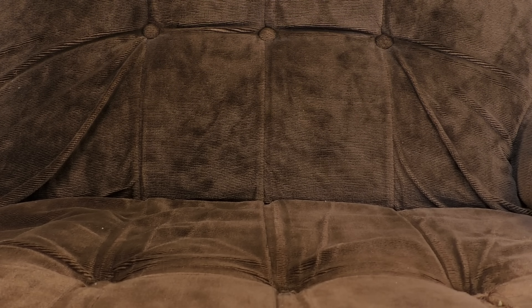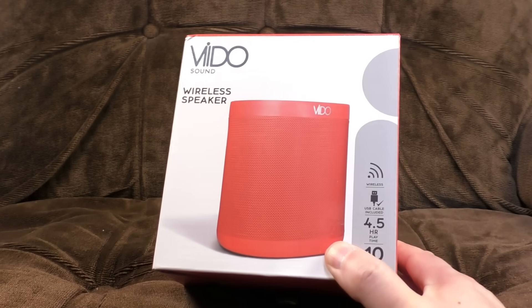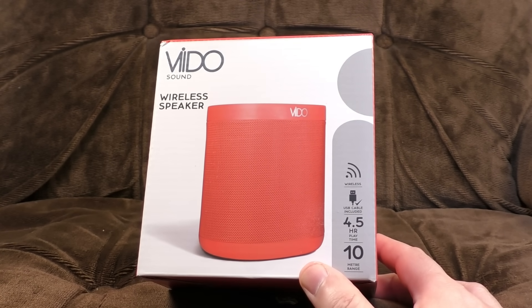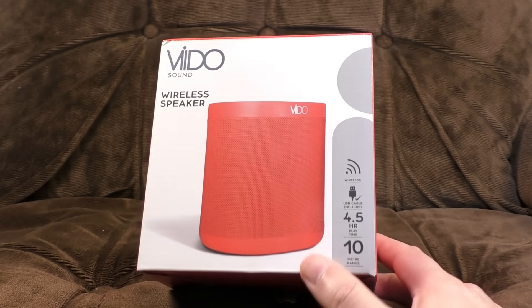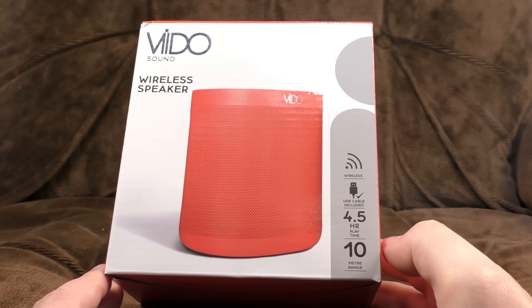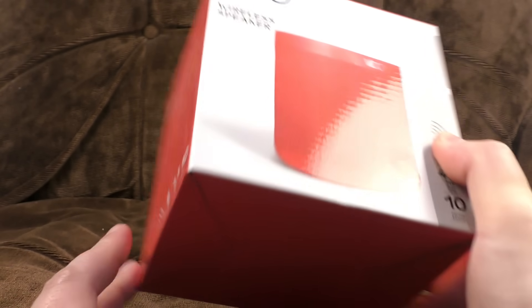Get over there — and that clunk was the headphones colliding with a Dick Tracy board game, which I think is a fitting punishment. But of course, you don't always want to be hearing your music directly into your lug holes. You might want to be filling a bit of a room with it. And look, it's yet another wireless Bluetooth speaker from them. Vido Sound wireless speaker — looks like a red waste paper basket. It's wireless, it's got a USB cable included to charge the internal battery, four and a half hour playtime and 10 metre range. I didn't actually test the range, but it seemed to work perfectly over Bluetooth.